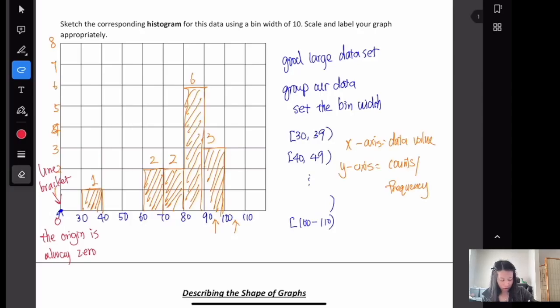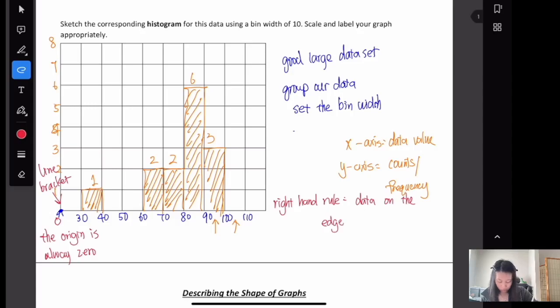The right-hand rule states that data on the edge of a bin goes to the right.